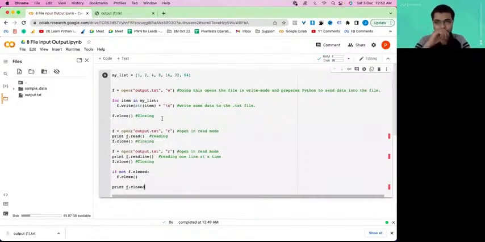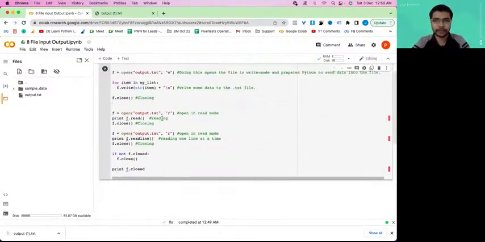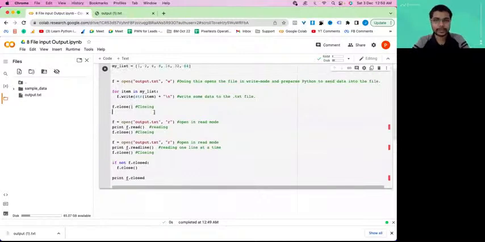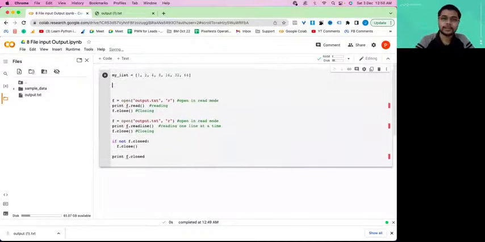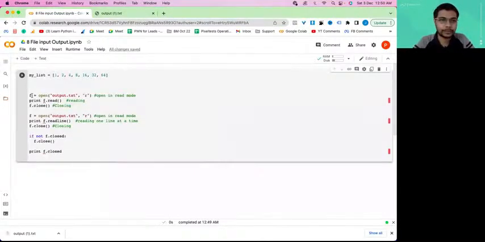Now we are going to try to read from the file. So let's remove this for now, and we are going to open the file in read mode, and then print whatever is being read from the file to the console, and then close the file again.